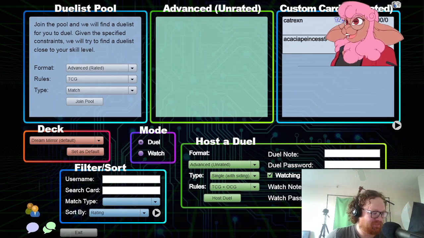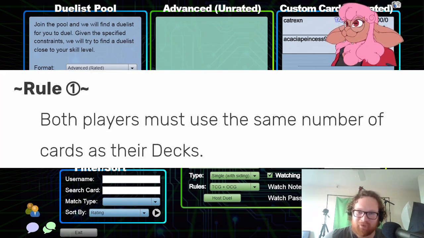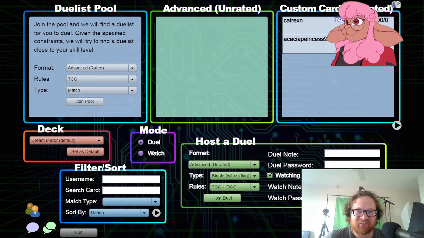Did you want to go through the rules, like explain them really quick? I was just gonna list them out. Just run through it. Yeah, go for it. So, rules here. Rule number 1, both players have to have the same number of cards in their decks. We like to run 40-40.